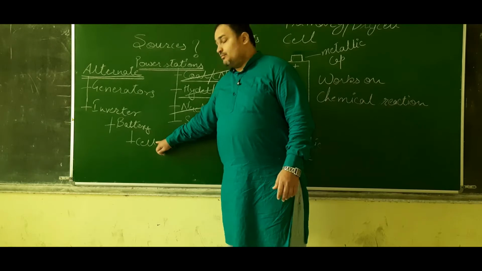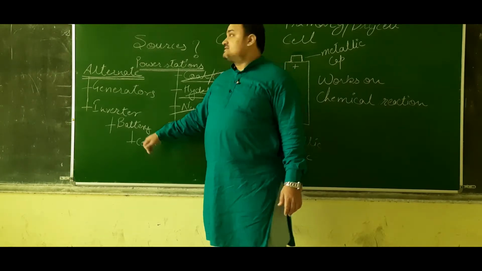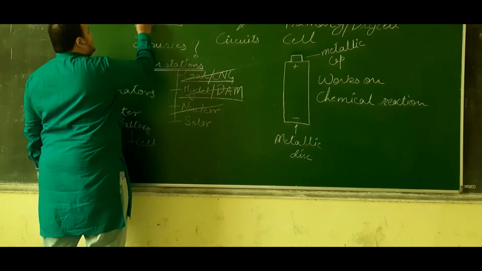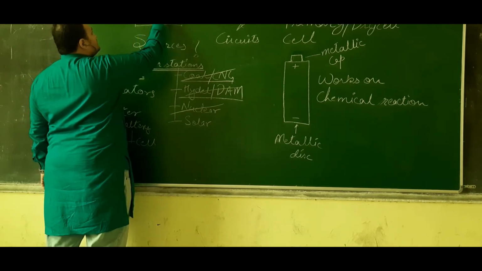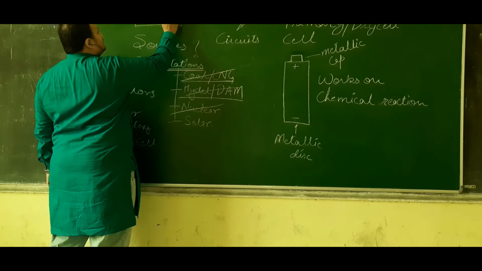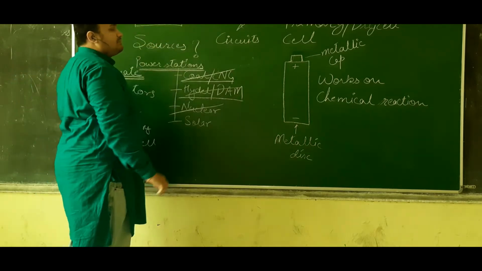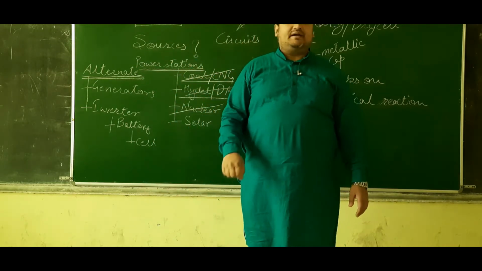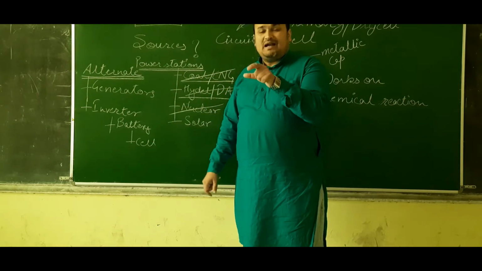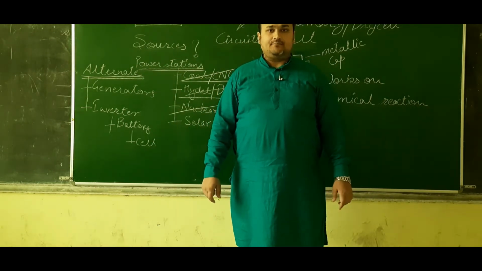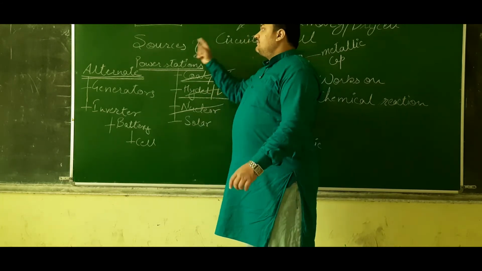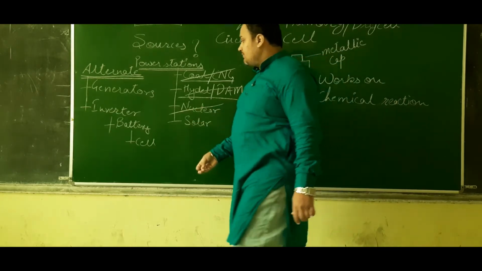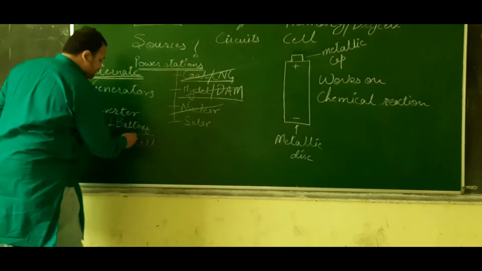Okay, but these batteries are made up of small cells. You must have seen a battery from the top. You must have seen these types of places where you fill water inside your inverter battery. Those small compartments are actually cells. So this is the thing about the sources of electricity. Our main topic right now is cells.